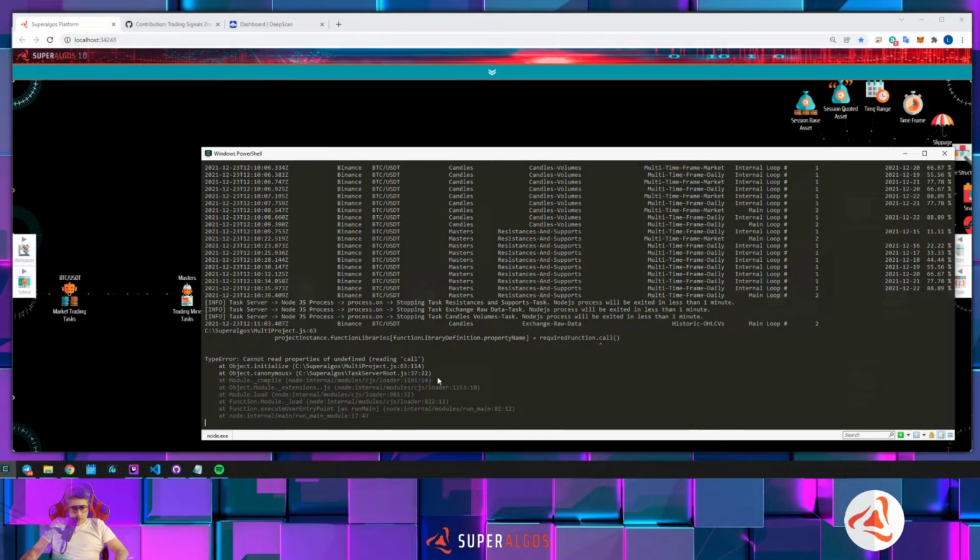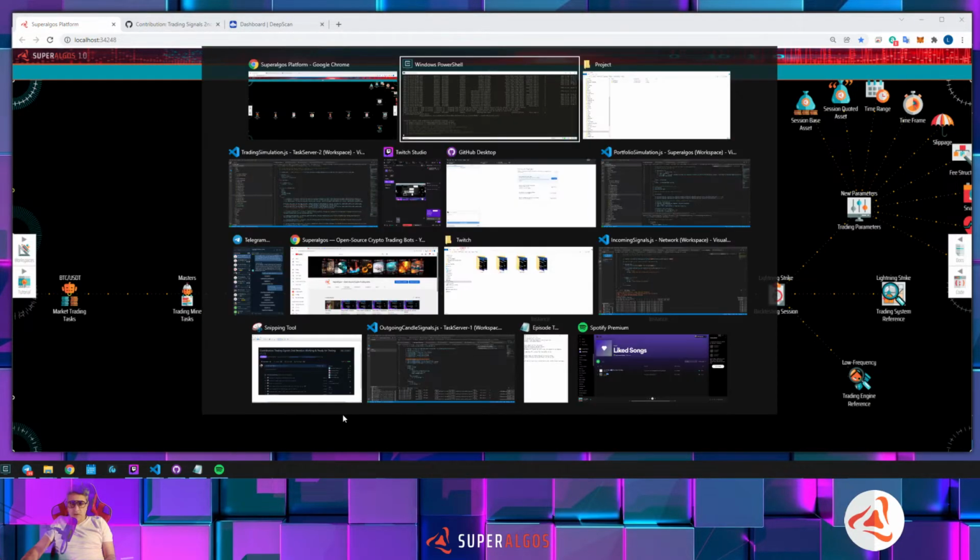Oops. Okay, it didn't even start. Require function call property name. Cannot read property. Okay, there is a problem with the definition of the project schema.